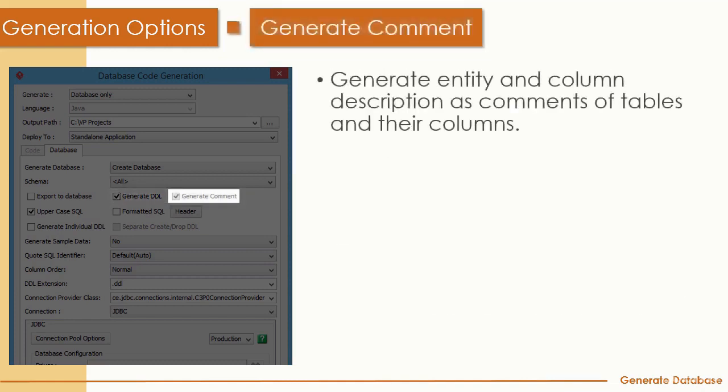You can generate the comment and take this box. It will generate the description of the entity and the column you put before into the script. Please be reminded that not all DBMS support the comment. As far as I remember, Microsoft SQL can run comment. The reason you put the comment is the DDL you produce may be incorporated into your source code repository. In this case, a well-commented DDL is much better than just a plain SQL.